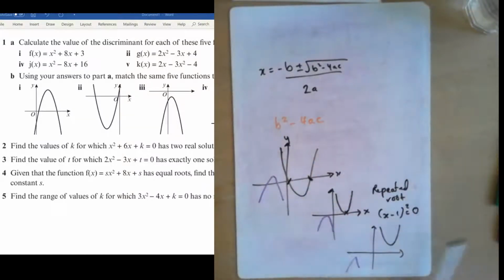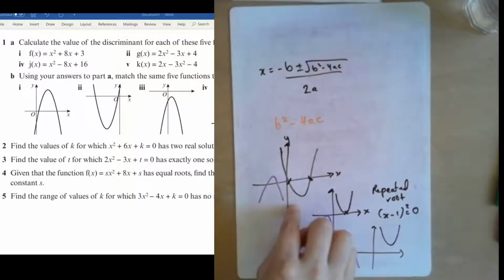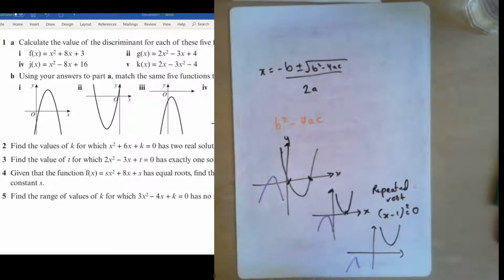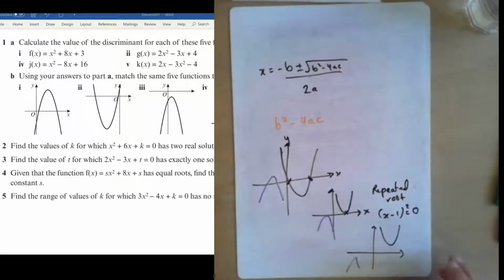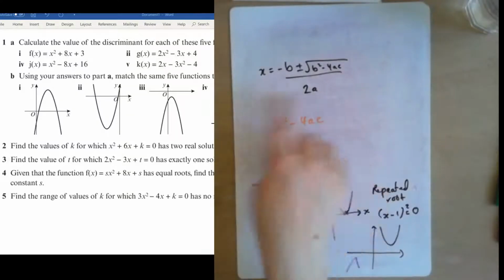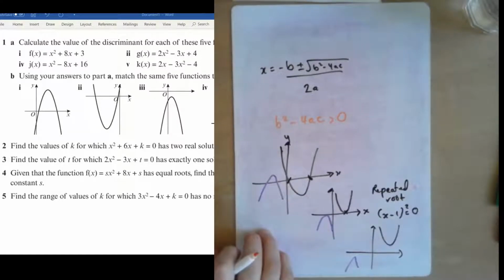So the way to find out what happens with each of these is if I look at this discriminant, it's a nice shortcut way to tell me whether it's going to be like this and there are 2 roots, whether it's like this and it gives me 1 root, or whether it's like this and it's kind of otherwise floating above or below the actual axes, and so you don't actually get that root, okay? So when we're asking about roots, we are talking about the x-intercepts, okay? So from this discriminant, if the value is positive and it is more than 0, you will always have 2 real roots, okay?